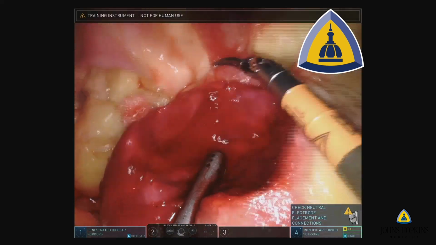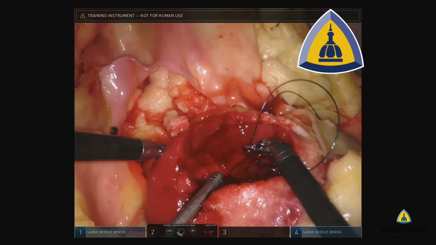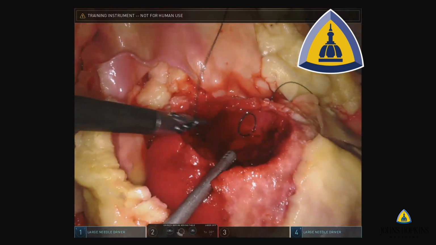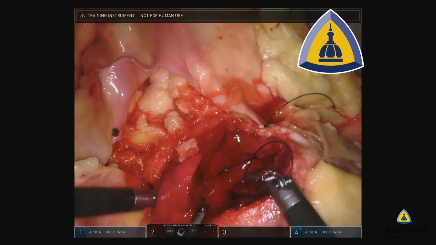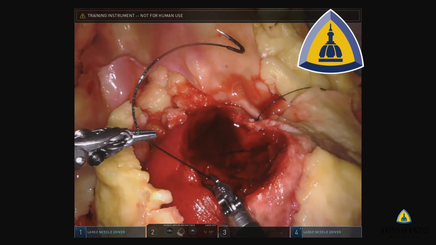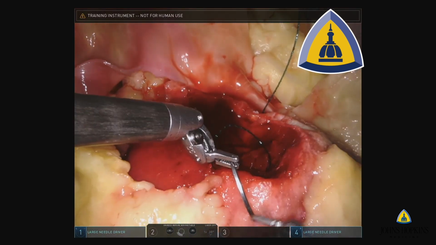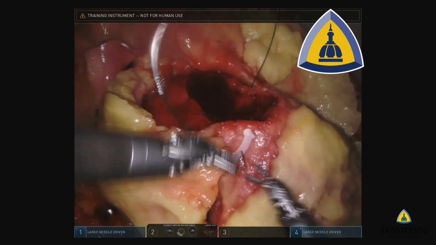Again, a good way to teach the trainee or teach the surgeon how to deal with cutting out a perfused tumor. Now they start to do the first layer of the renorrhaphy, which is the hemostatic layer, and as they start to cinch it down, you see a drastic reduction in the amount of bleeding because the vessels that are feeding this area of the kidney have actually been squeezed or closed by suturing.